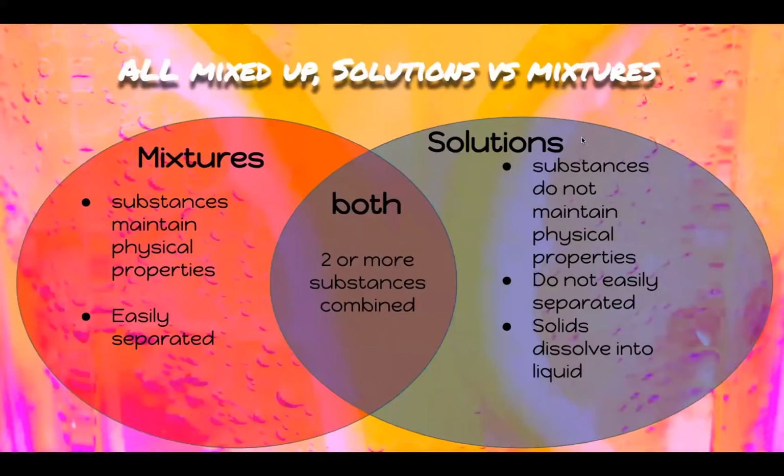So before I get going, I wanted to go over this Venn diagram comparing mixtures and solutions. On the left in the red, we've got things that are true for mixtures. The substances within mixtures maintain physical properties. That means they are going to remain how they looked, like when we were seeing those salads that all the little critters here at the EEC eat, you can pick out exactly, there's lettuce, there's tomatoes, there's little corn, whatever there is, you can see it. It maintains its properties. And those mixtures are easily separated.